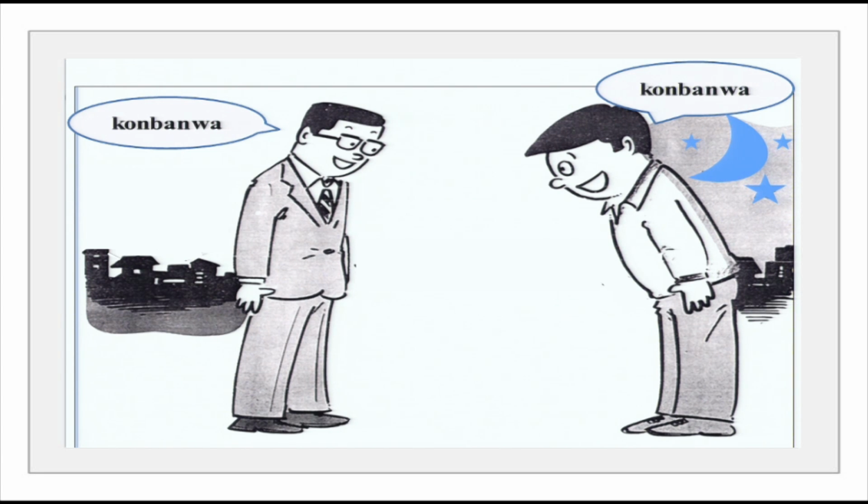And please see the way you bend, the way you bow when you say konnichiwa to someone who is a little older to you or senior in rank and position. Not only for konbanwa, it is also for ohayo gozaimasu and konnichiwa. So, you bend like this and then you do your aisatsu.